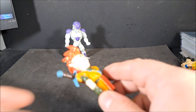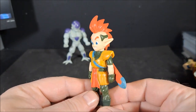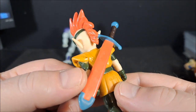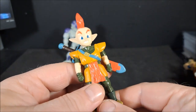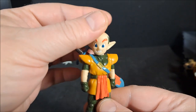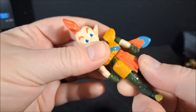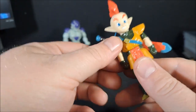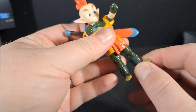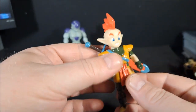Next up, this guy — I don't know — around Minosia? Something like that. At least that's what it said on the packaging. I had to look up who this guy was and found some pictures of him in box. Articulation: his head can look side to side. The waist does swivel. The arms — look at this guy, he's killing it with articulation. The feet, not so much. The sword does not come out. So you got four points of articulation.